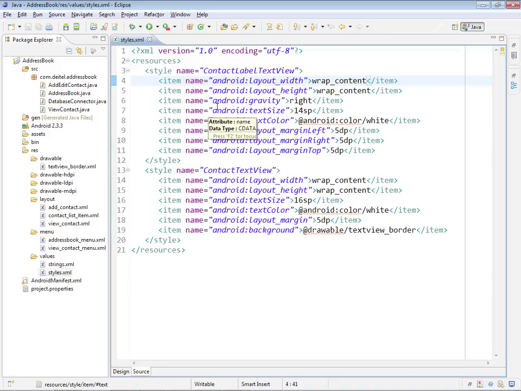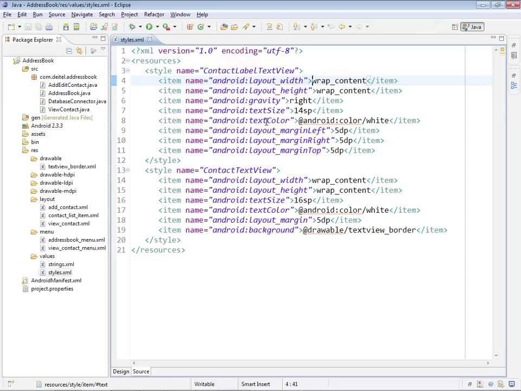So for contact label text views, we're saying that the layout width should be wrap content, and the layout height should be wrap content. The gravity should be right, which is what's allowing them to be right justified in their space. The text size in this case is 14 SP, and again use SP for all fonts because the user can choose to set a larger default font on their device now as of Android 4.0, and this will allow your font to scale properly based on the user's font settings.